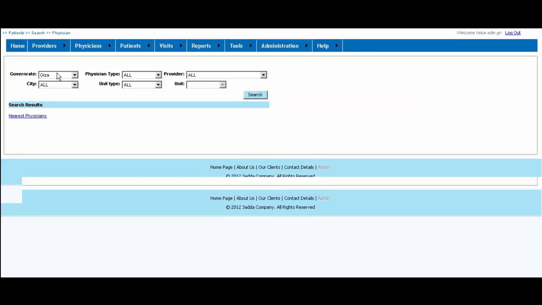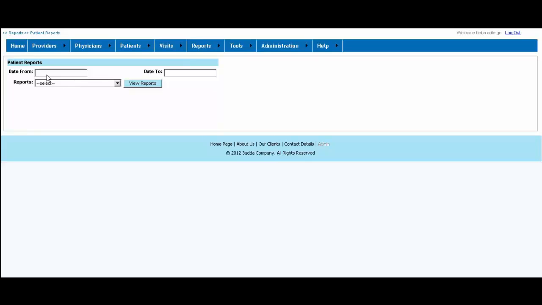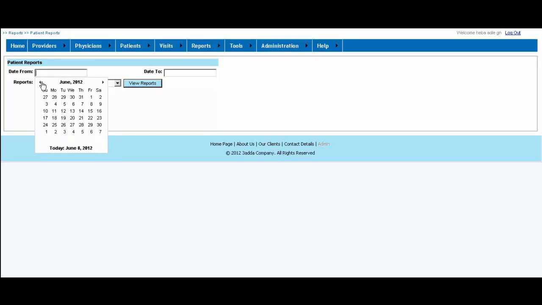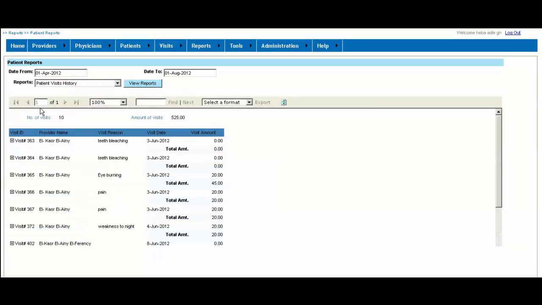Again, we can search for specific fields, and they can create or view patient reports. Then we can choose the date. We can see the visit ID, the provider name, the reason, the date, and the amount.